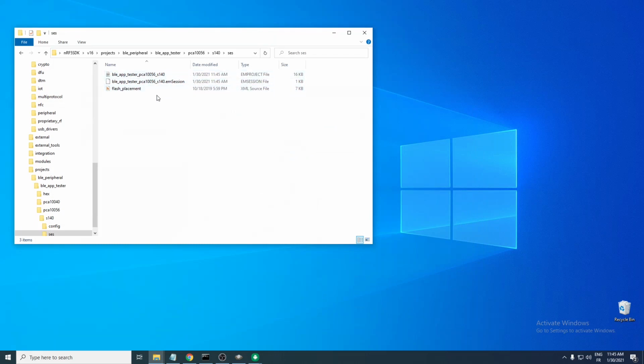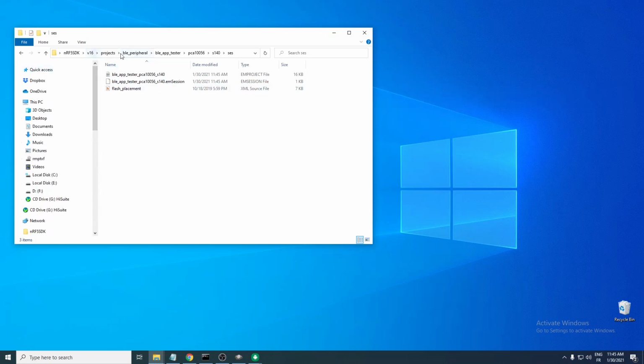Good. Now the first step that we're going to tackle in this project is creating the custom service. That's the first thing we'll be starting with: creating the custom service and adding it to this project, and seeing if the application is advertising our service, if the service is available in the application. Good.